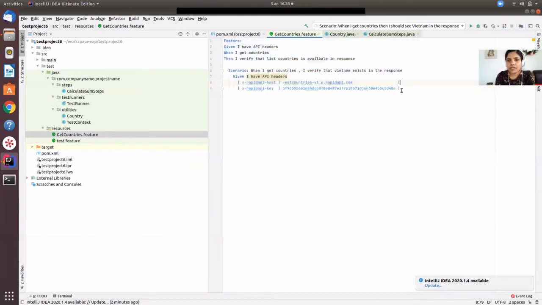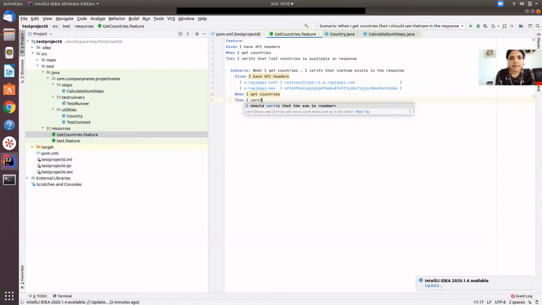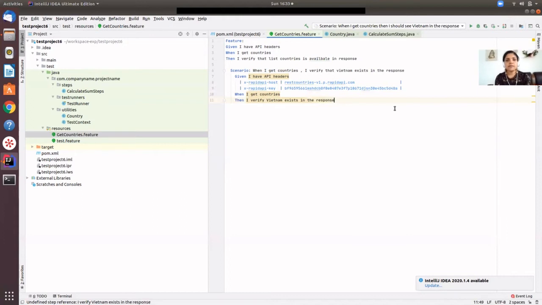So I passed the headers as a data table, and in the next step, I'm going to make the REST call to the API, and then I verify Vietnam exists in the response.